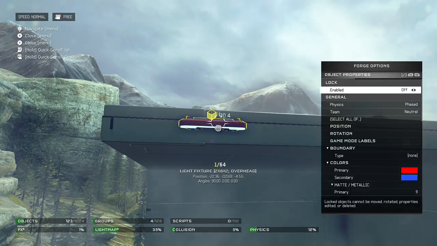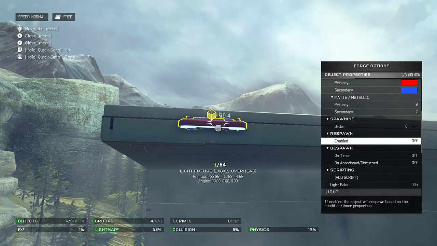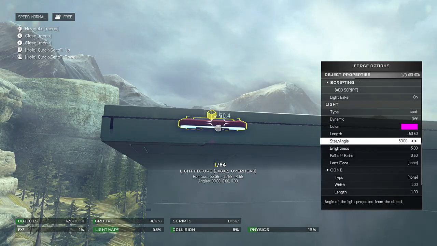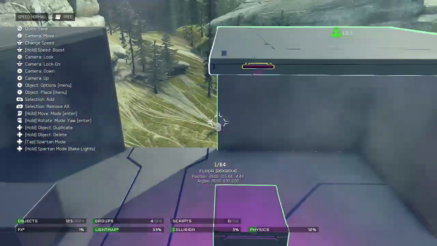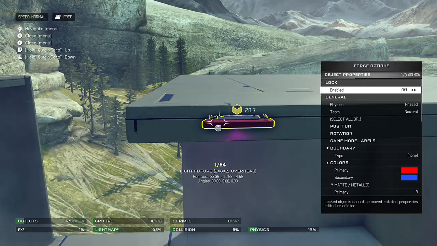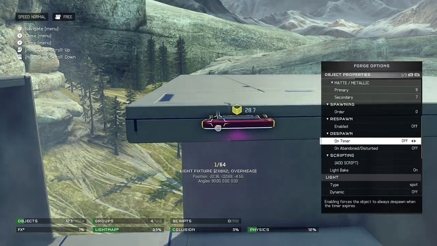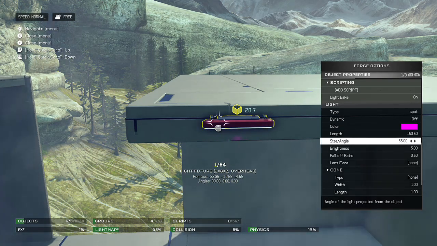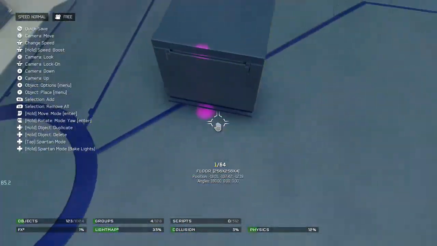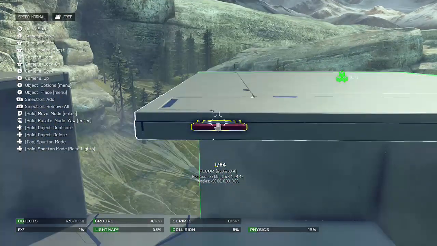If I go back into object properties and scroll down to size and angle, if I widen the angle, I can only go so wide. 170 makes it super wide, so it covers this entire area here. Same thing the other way. If you go down to the size and the angle, it'll only light up a small piece. Tiny.